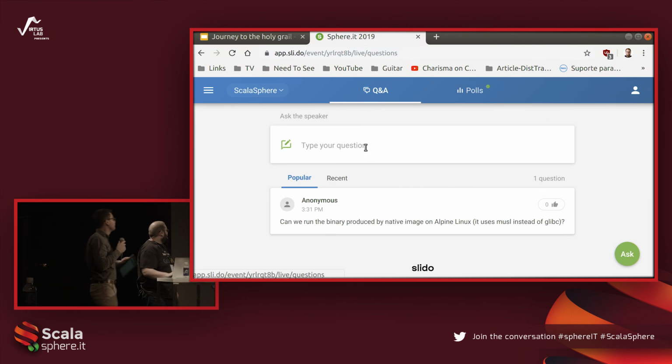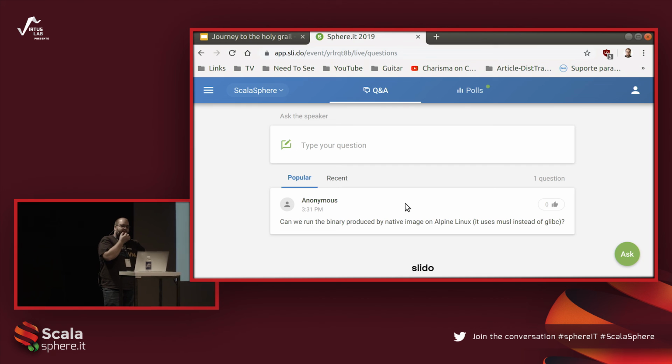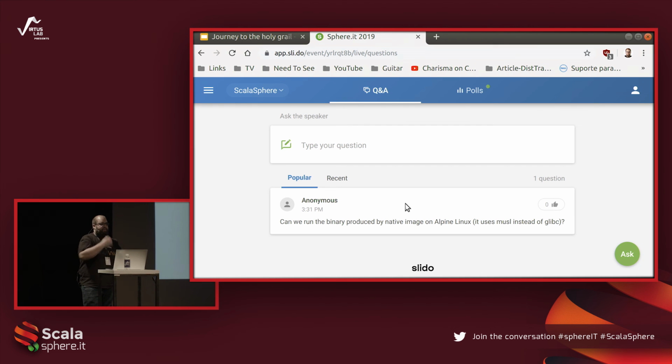Yeah, that's an interesting question. But in the end, if you generate a statically linked binary, everything is bundled inside, and from my tests, I was able to get a normal CLI and even a CLI doing HTTP calls running on a Scratch image, so no system installed, basically. I think you can also run a dynamically linked one, which will be smaller because I think it uses the libraries from the system. But if you choose the static, I don't think you should have issues. But maybe there is something that I'm not seeing.